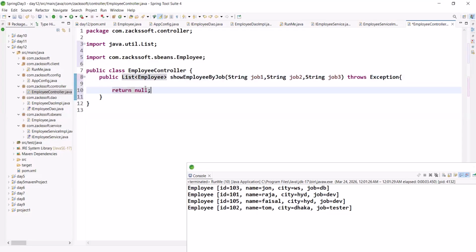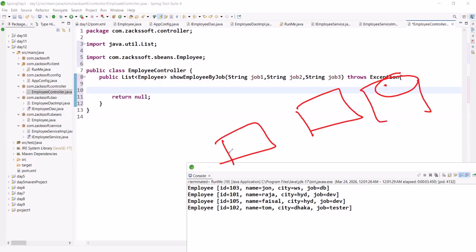Now please tell me, can I continue? Observe. This is our database layer. This is our repository layer. This is our service layer. So I want to call this. This service layer is calling this method, right? For this purpose, we are injecting this object here, right?